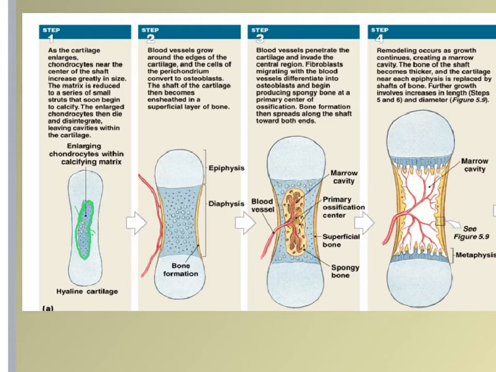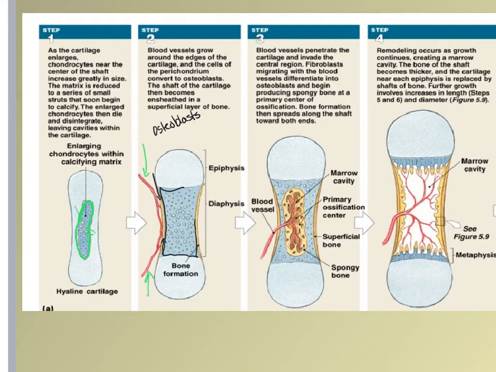Now remember, all cartilage is avascular, so it doesn't have a blood supply. But if you look at step 2, what's happening now during development is these blood vessels have come along and they've anchored themselves to the perichondrium. And what they've done is converted this perichondrium here in yellow to periosteum. Well, the way you do that is the blood vessels bring osteoblasts. So the osteoblasts start laying down bone around the outside. And a change that you can see here also is, look, check out the shaft of this long bone.